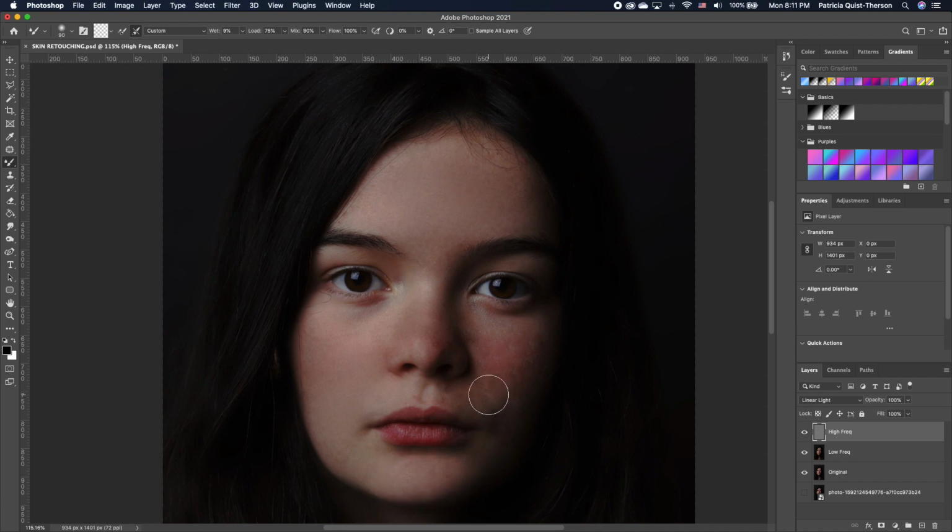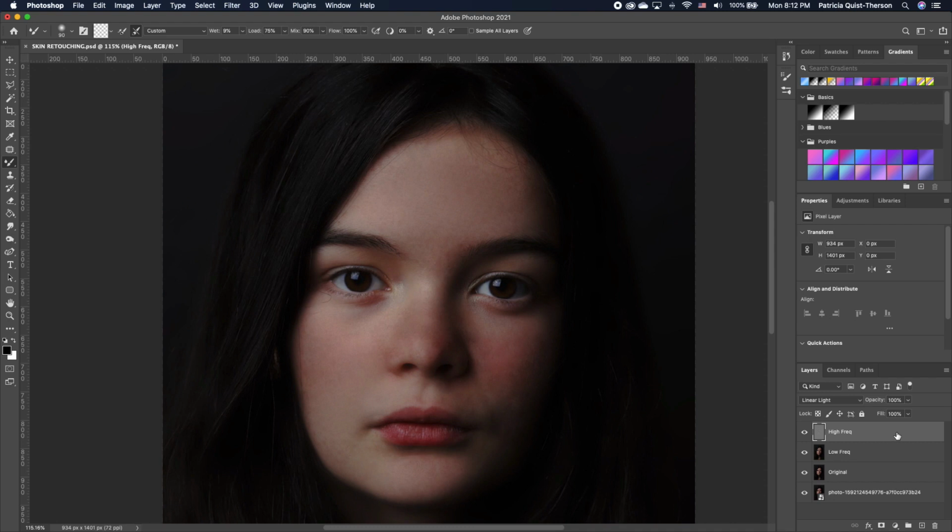So you have a bit of your texture as well as smoothing of your skin. If you just apply the high pass, or if you just apply the low pass, you wouldn't get this nice effect. So I like to blend in both the high pass as well as the low pass, and you can see that you get a very nice even tone. You don't want sort of a plastic look. You don't want that. You want to have a natural look on your subject. So if I do this, this is the before and now this is the after. This looks amazing.